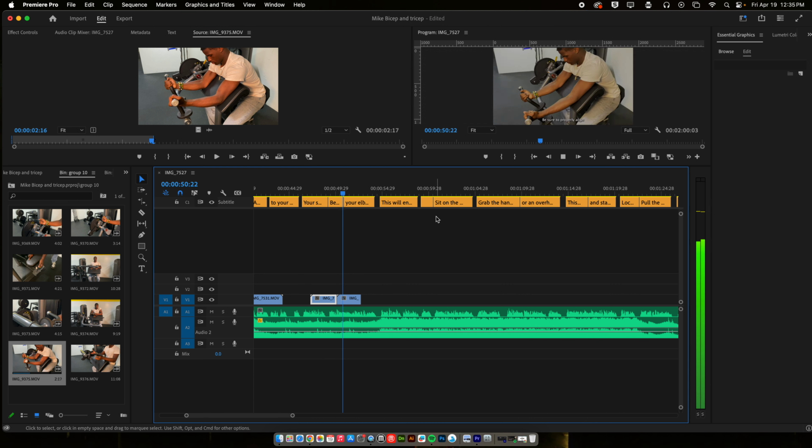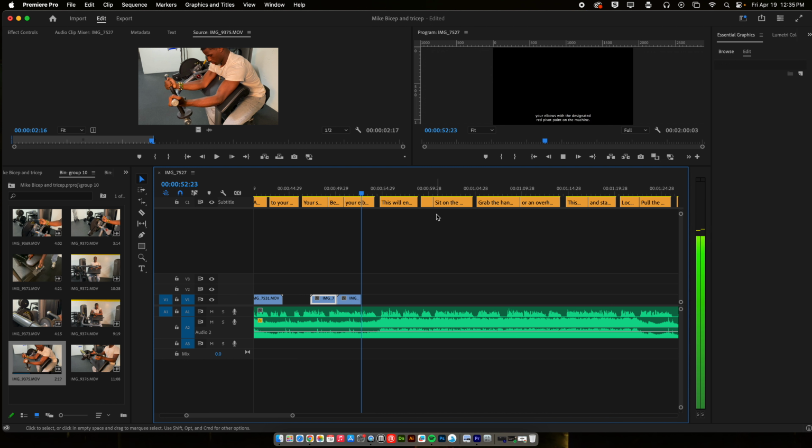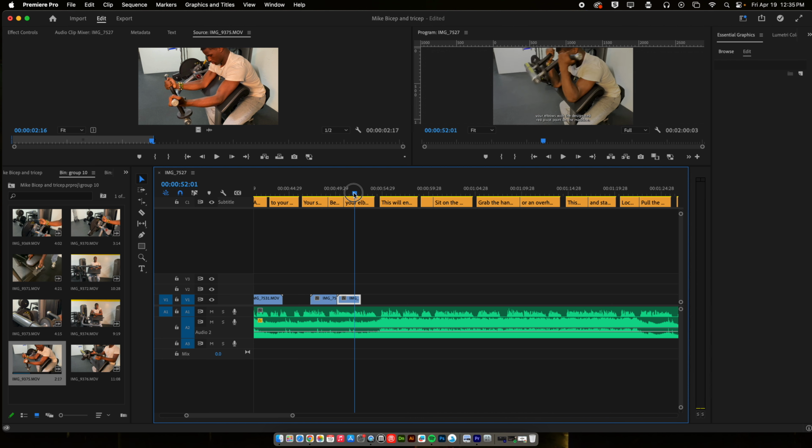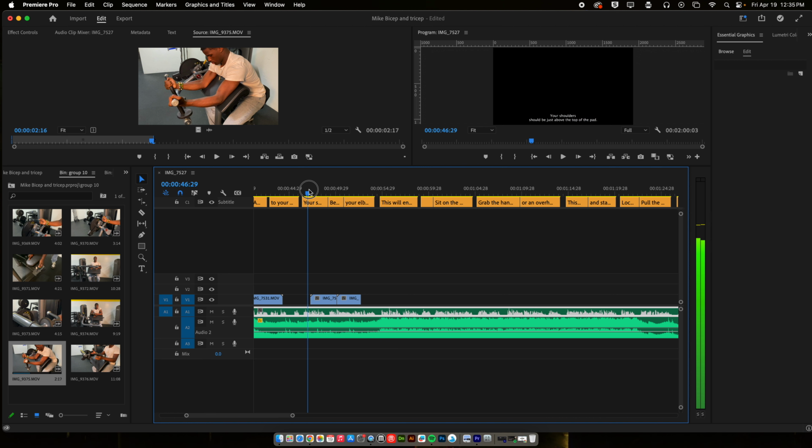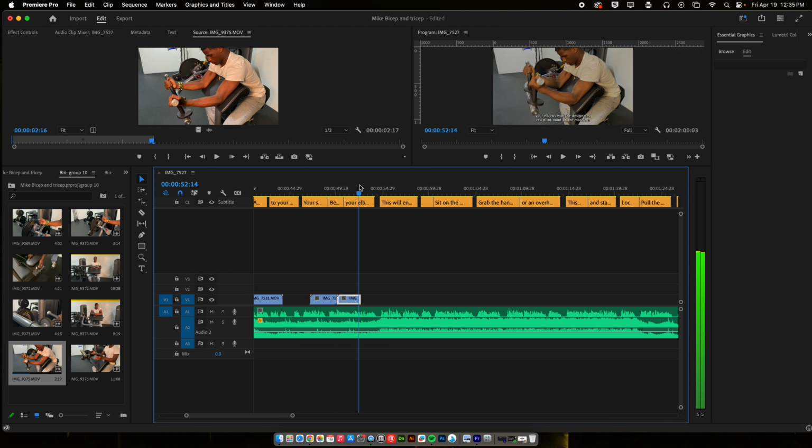Be sure to properly align your elbows with the designated red pivot. I don't mind if things sort of repeat themselves a little bit, but as long as you're following the setup of the script and sort of the timing of the script, that's all you really need to do for this. As you're working, call me over. We will fill in these gaps with some other things.